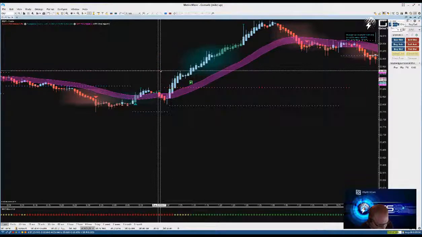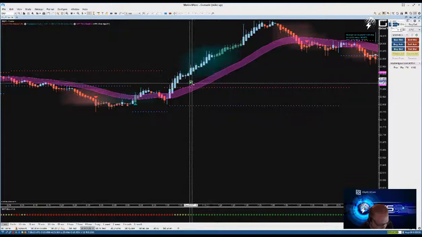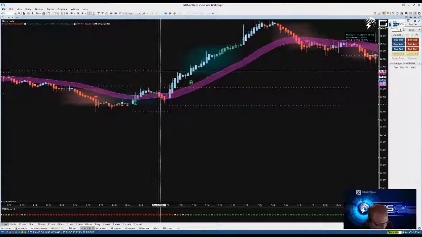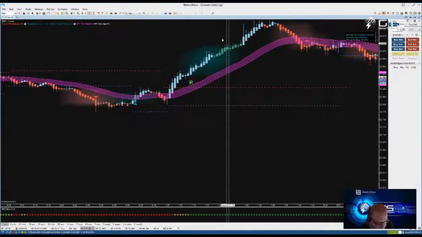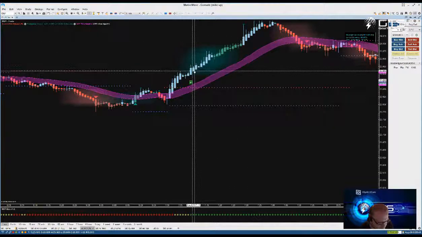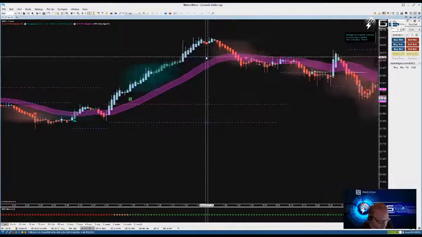You got resistance. Okay, we broke this. There's your first. This is your first one. The 6-star is your first confirmation. You're above the EMA is your second. Your third is you broke this resistance level. Your fourth and final confirmation to say, hey, man, you can trade this, it's right here. This divergence cloud. So everything just worked out perfect.